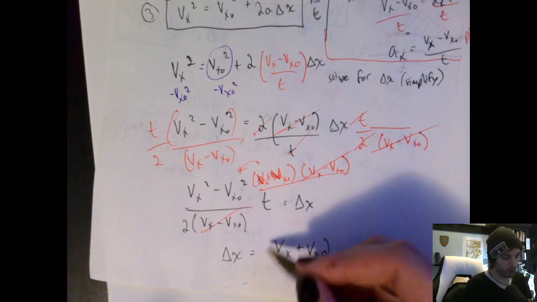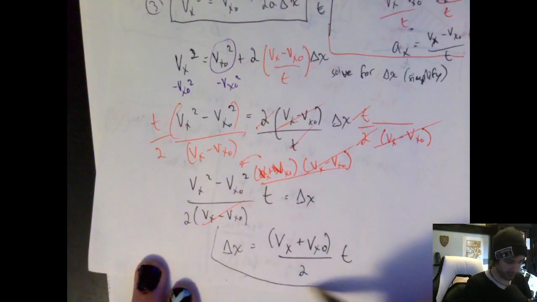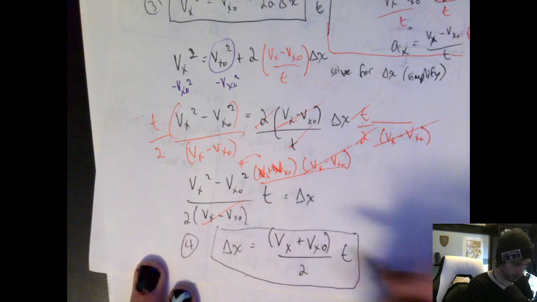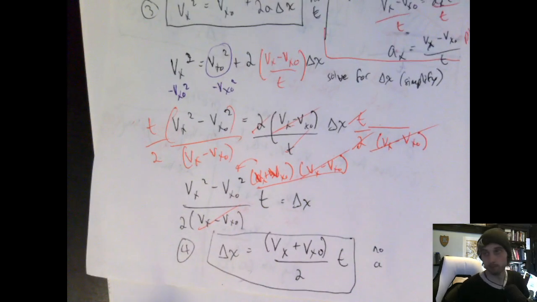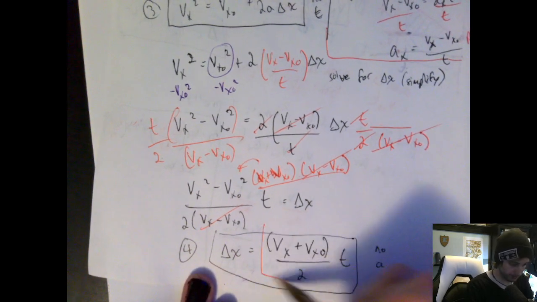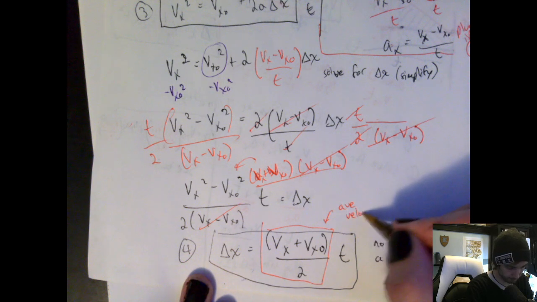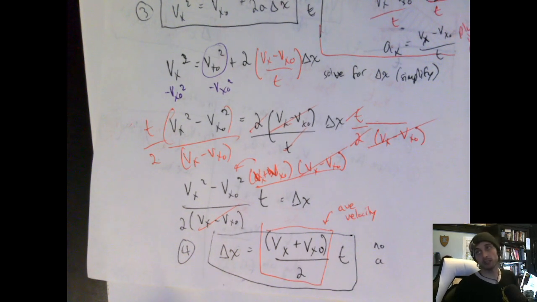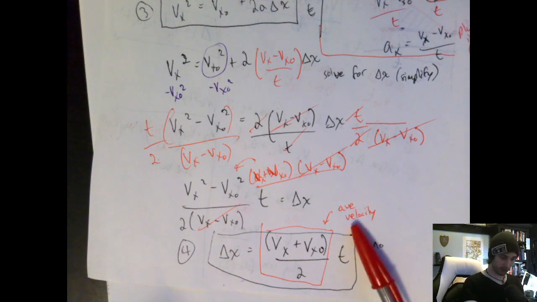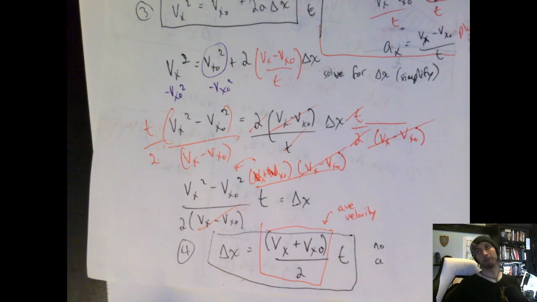If you look at this part right here, this is our equation. It's not on the equation sheet and it's got no acceleration. Conceptually, this part right here is your average velocity. If you have a constant acceleration, you can take your initial velocity and your final velocity and get the midpoint of those two because it's a straight line, and that will give you your average. If you take your average velocity and multiply it by time, it gives you displacement. So this is literally just our average velocity equation, expanded out a little bit. Took a few steps to prove it, but we did it.